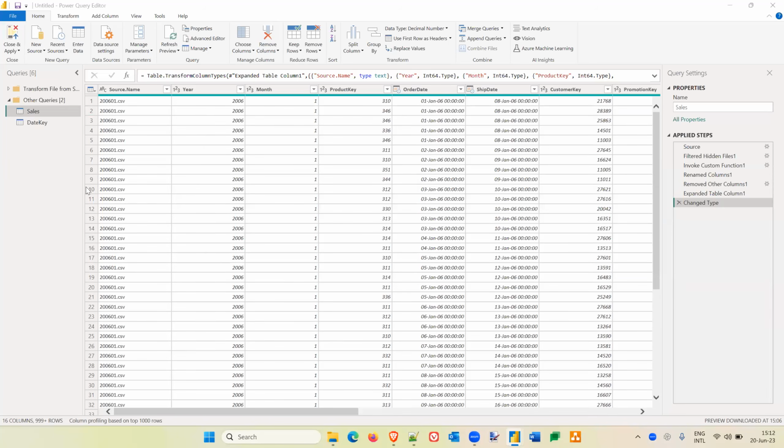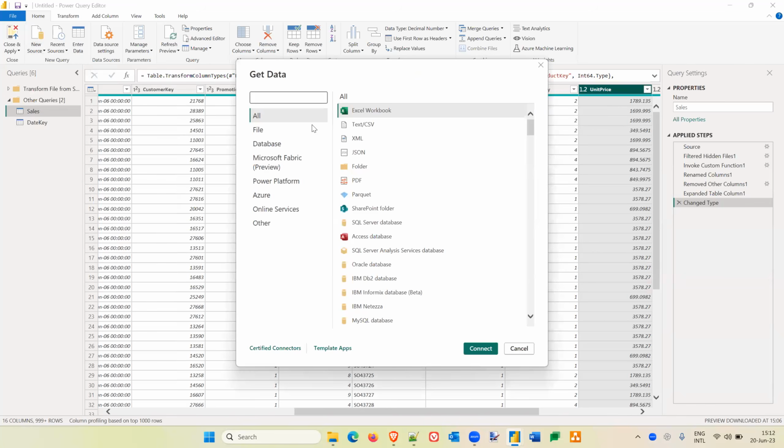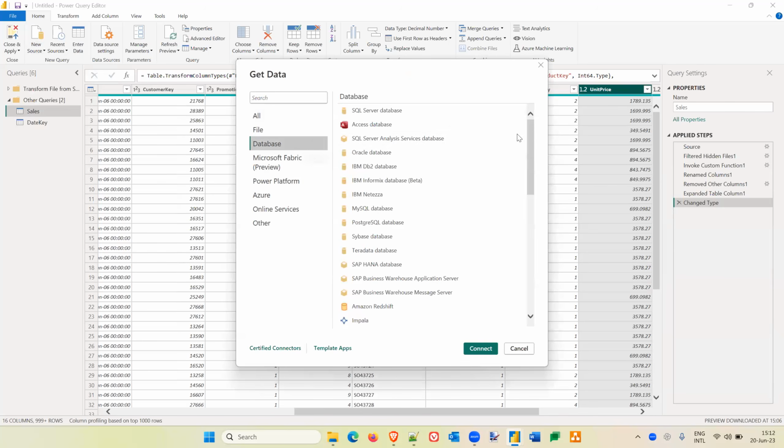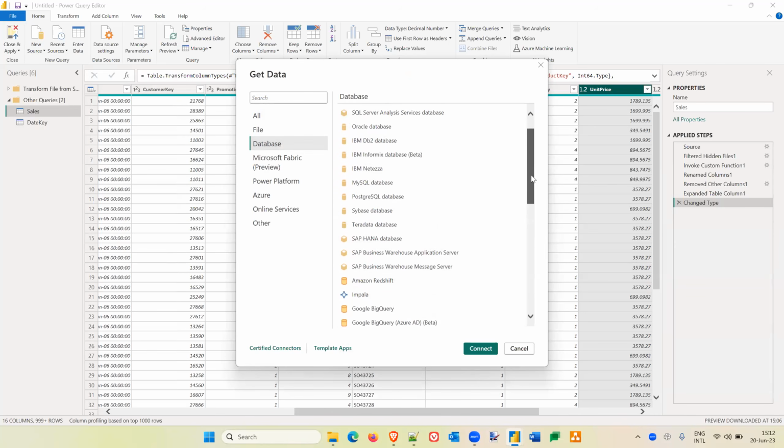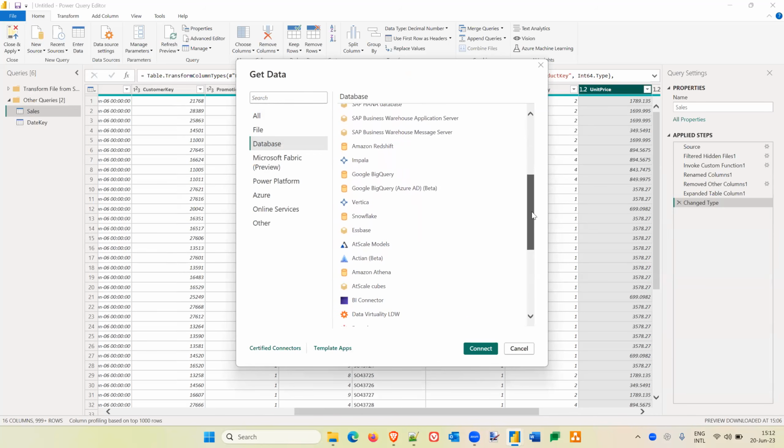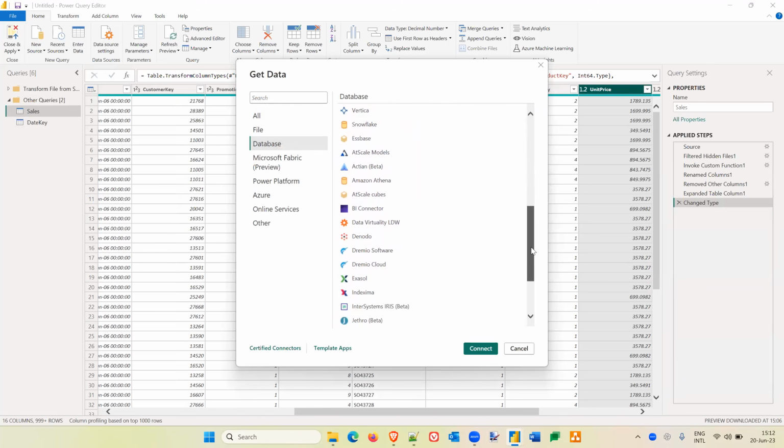When you are looking at this data, you can connect to absolutely any kind of data. I have connected to a folder. If you see here in sources, these are the supported sources at the moment. There are databases aplenty. There's a big set of databases that you can connect to.